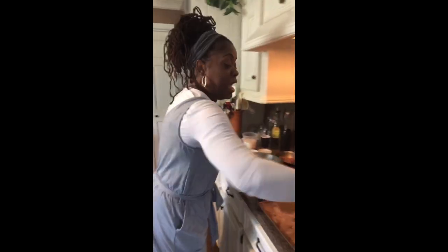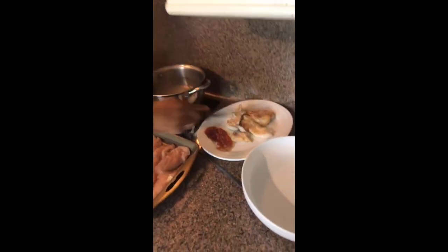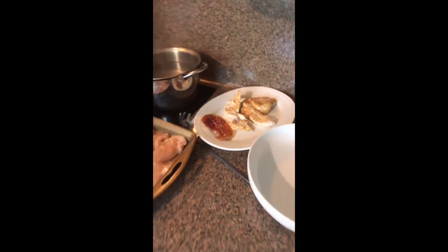Now, I cook those, and they really don't have to be done all the way through. They're kind of brown. You see, they got a little color on them, but they don't have to be totally cooked all the way through.